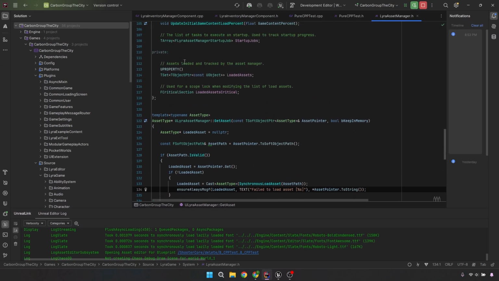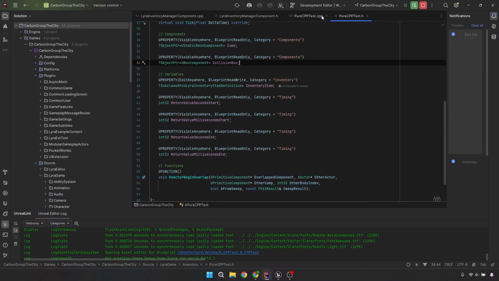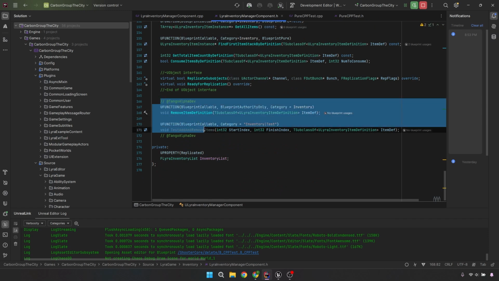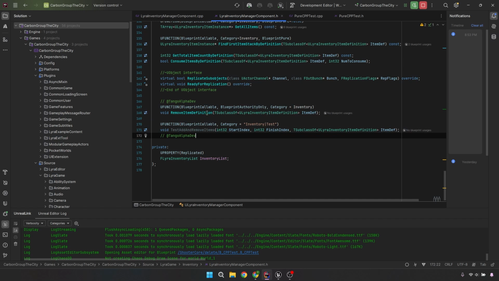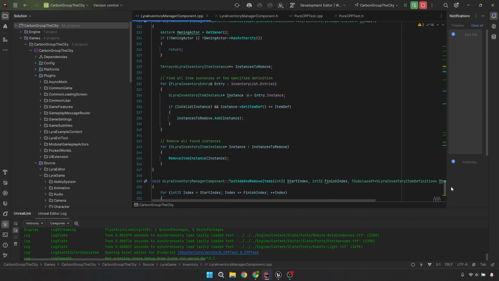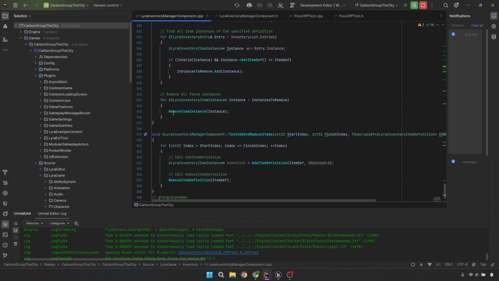I did, oh, where is it? Again, I don't know why I wrote asset manager. That's the wrong one. Inventory manager? Yeah, this is it. So this is 5.5, so fresh project. I did the remove item definition and then test add remove. No usage, that's weird. It should be. Whatever, ignore that. Anyways, I just threw it in at the bottom.